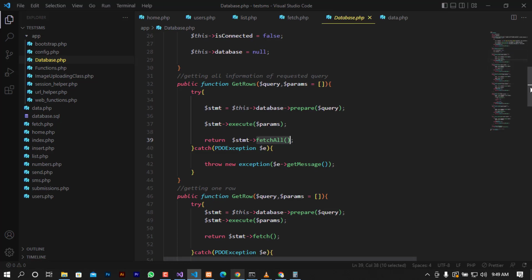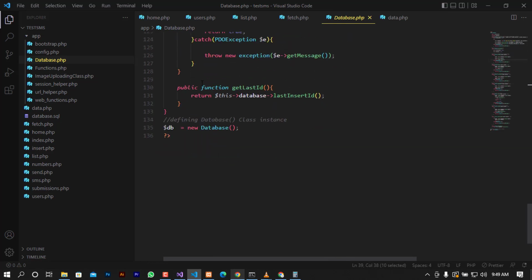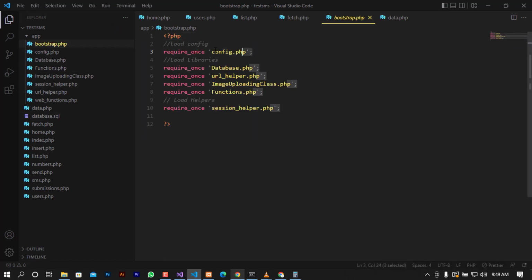So after doing all this configuration, I made a variable that is called DB as a global. And this DB will be accessed whenever I am in this project. To access this file, there is another file that's called the Bootstrap. It will try to load all this kind of stuff. So I will be able to call the Bootstrap, and it will be able to load all these files.